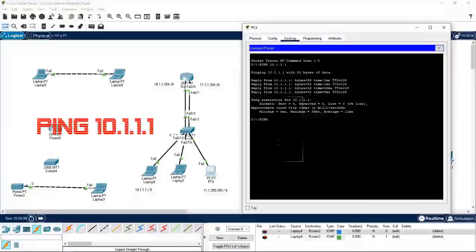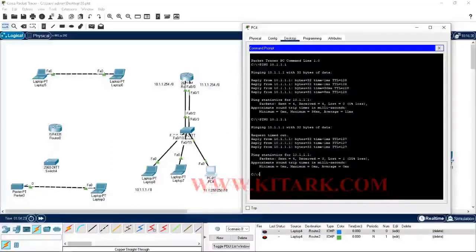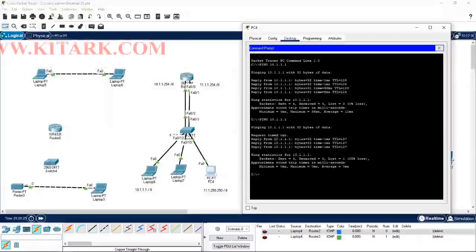Now if I ping the 10.network, 10.1.1.1, my ping will proceed working. Why? Because I have configured the default gateway. Enter it. You can see the reply is coming, right? The initial packet dropped because of address resolution protocol. Initially the switch doesn't know who is assigned the 10.1.1 IP address. So it will broadcast a packet with the IP address so that the device will reply with the MAC address for that packet.